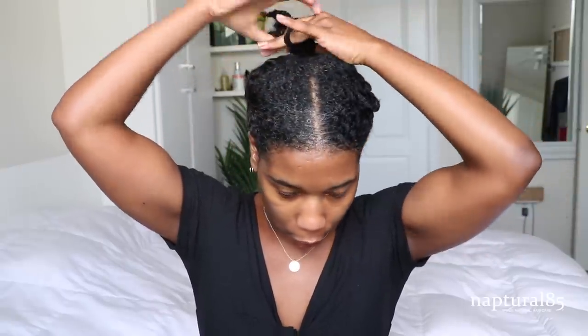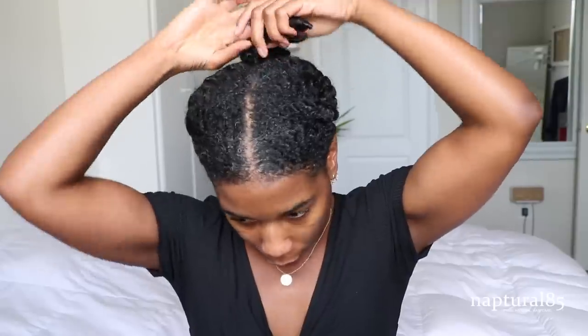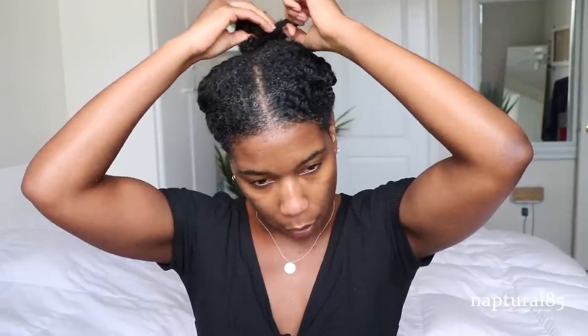I've got my little twisties here. I look like I have no hair in these twists. It's just so weird because my hair is so short now. I'm trying to figure out if I want to grow it out or if I want to keep my bob life going. I don't know. I'm gonna do one side at a time.